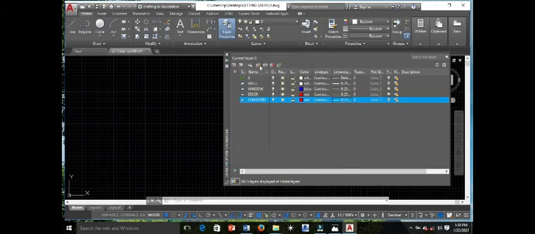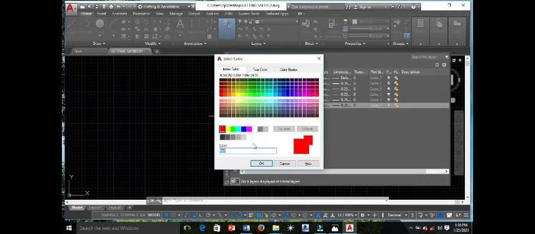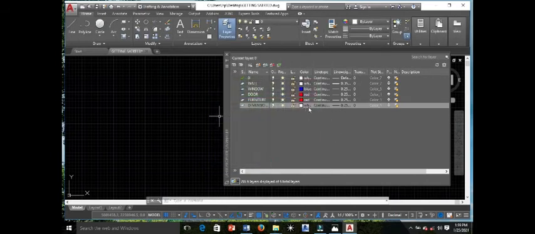And then you need another layer for dimensions. Why I usually have a separate layer for dimensions is that sometimes your work gets too busy, and your dimensions might obstruct you. So in order to do that, you just freeze or lock your dimension layer and then do whatever you have to do. You could use any color you wish. Let's just use white for dimension. Line type, continuous. Line width, 0.25 is okay, so you just strike OK.